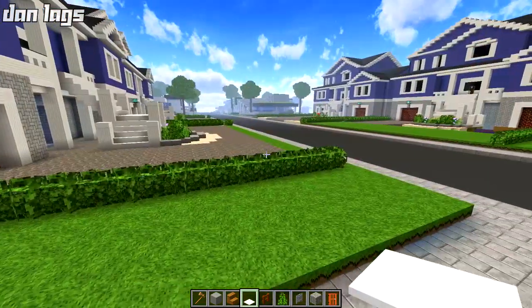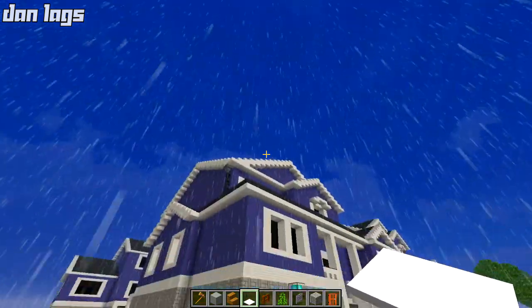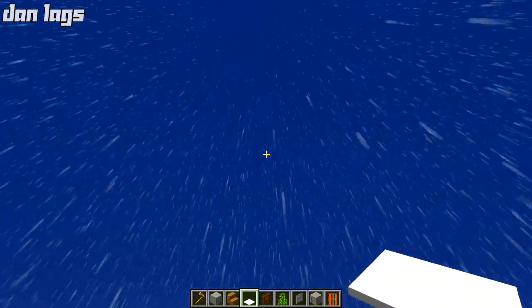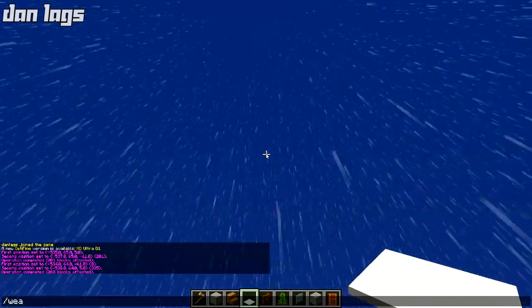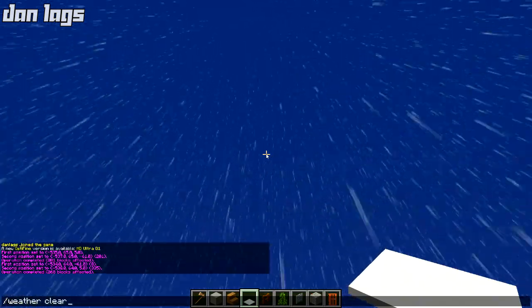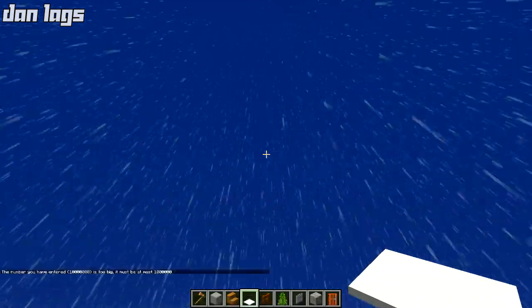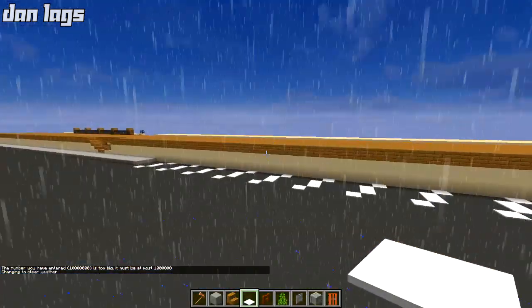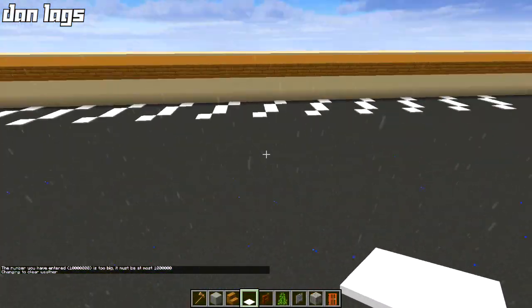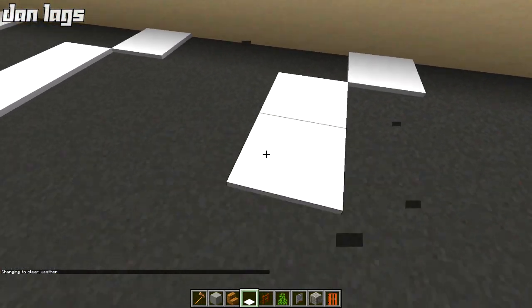I want to put in some trees as well. The whole nine yards. And as you can see, it is raining here in Los Angeles. Not a big fan. It never rains in LA, so we're just going to quickly do a weather set. I should probably get around to adding some plugins that turn the weather off completely, because setting the weather to a million seconds of clear is probably not the best way to do it. So eventually I'm going to figure that out.